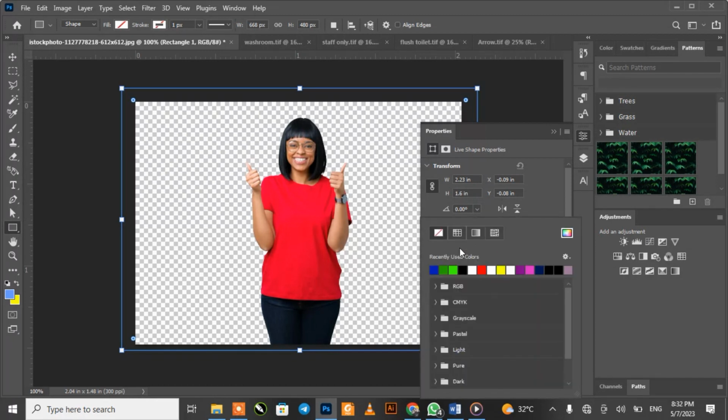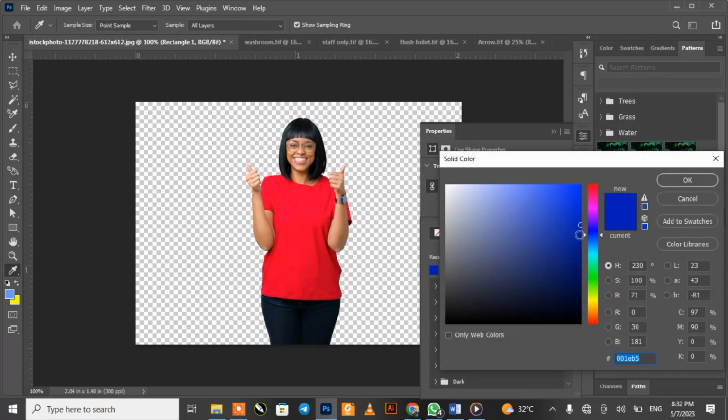So you click on the fill option. When you click on it, you can see the recently used colors that I was using to work. You can select any of these colors, or you can come to the color picker option, then you click, then you can select the color that you want to use to create your background.